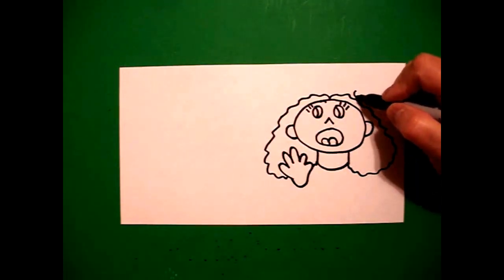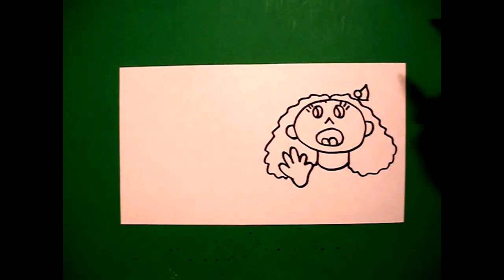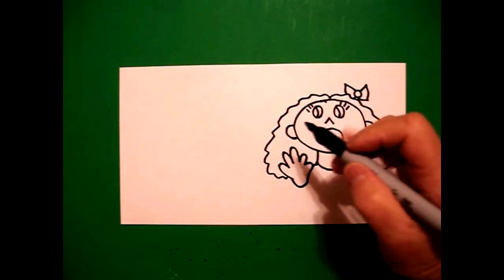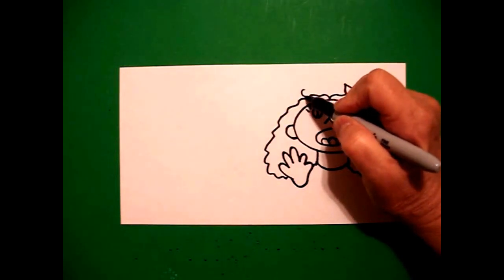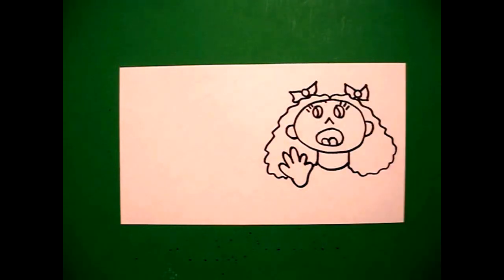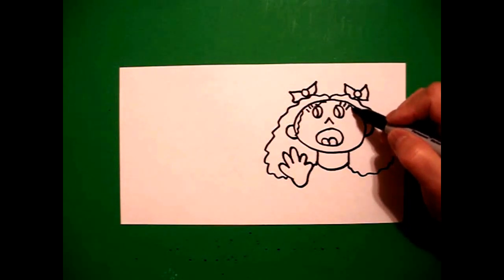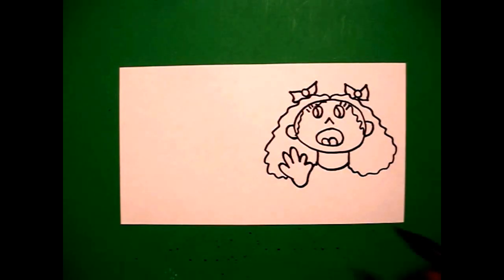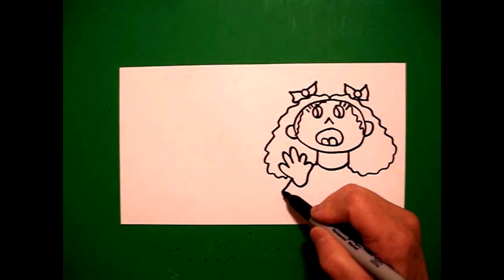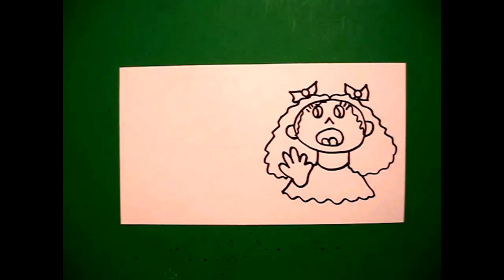Right above on the right hand side, I draw a little baby circle. Then I draw a straight line, curve line, straight line, connect. Draw another straight line out, curve line, and then wherever it hits, jump over, connect. That's on the right — let's do another one on the left. Baby circle, straight line out, curve line in, connect. Straight line out, curve line in, connect. Now I come inside and I'm going to draw some little wavy lines on the inside. I come back over here on the left hand side. I draw a little straight line out, wavy line over, straight line up, connect.